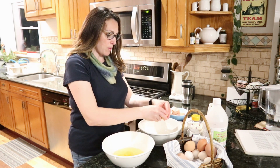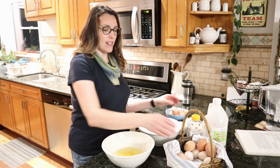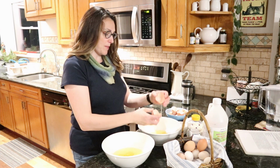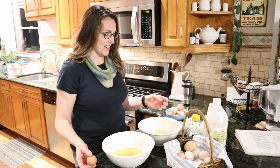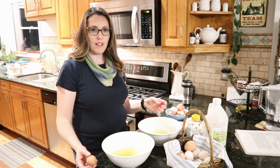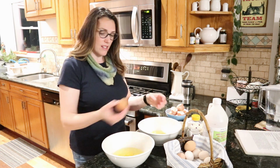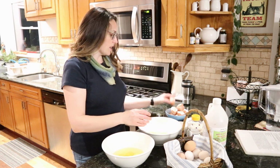My husband and I were talking about all the different ways we've used this bread, and it started to sound like Bubba Gump, because we've used it as French toast, grilled cheese, just regular toast, garlic bread, croutons, and stuffing at Thanksgiving. We've used it for a lot of things.